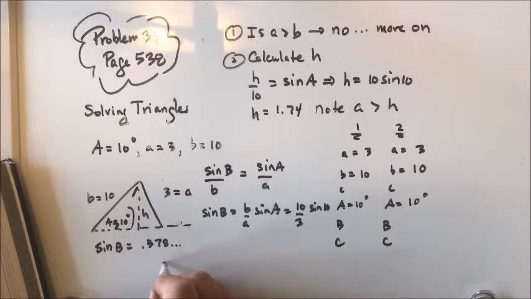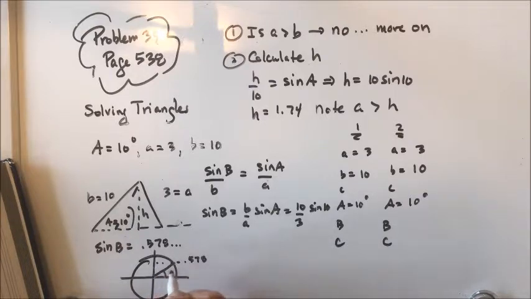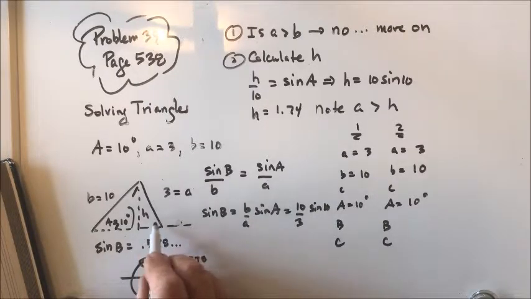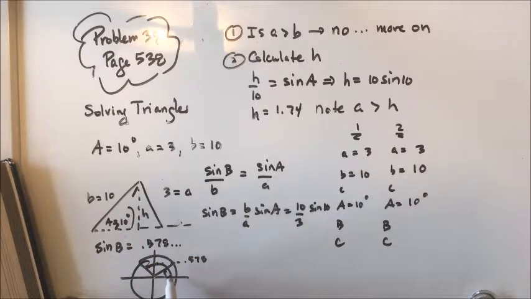Let's draw a unit circle, a small unit circle. Let's mark off over here. If this is 1, then this length right here is 0.578. And look at that. There's one triangle, and one angle, and there's the other. This is the angle that is this manifestation of B, and this is the angle that's this manifestation.